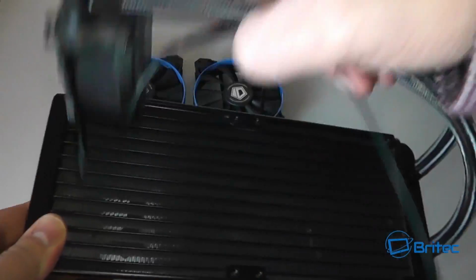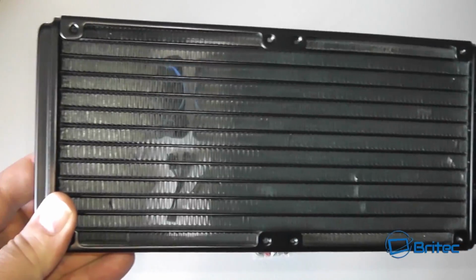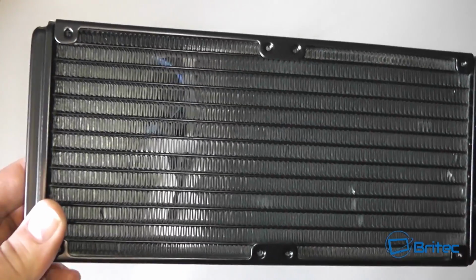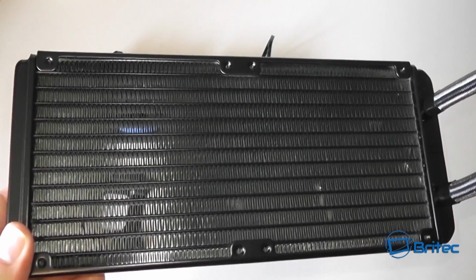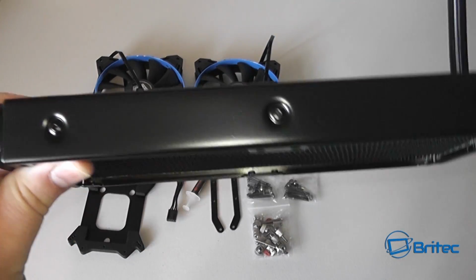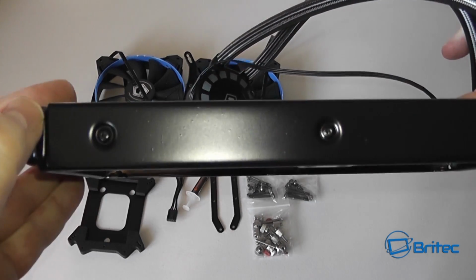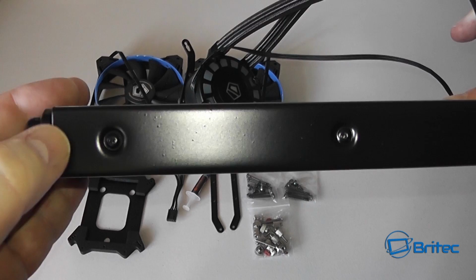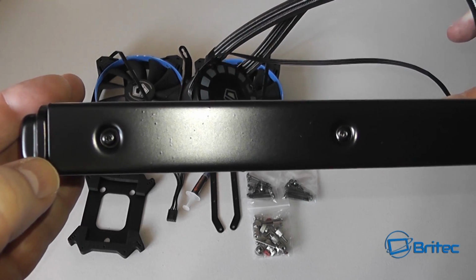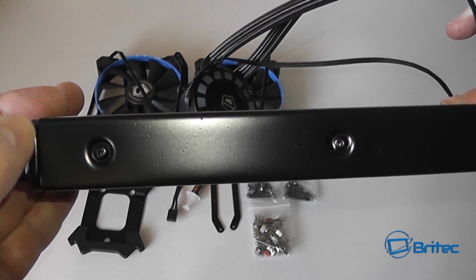As you can see here, the radiator material is aluminium. The tube material is EPDM rubber. The tube length is about 315 millimeters as well. The water block dimensions are 65 by 36 millimeters, and the radiator, I've given you the full specs of the radiator earlier on, which is 274 by 120 by 27 millimeters.